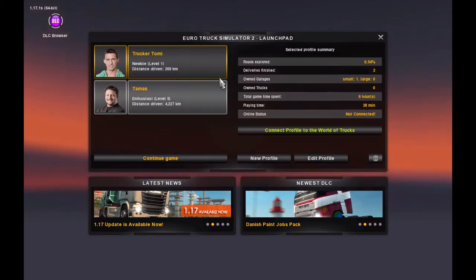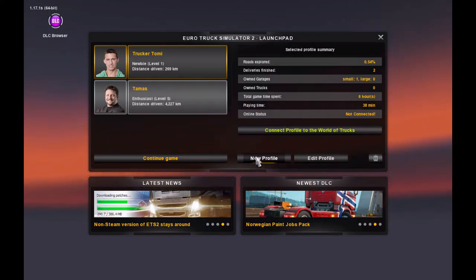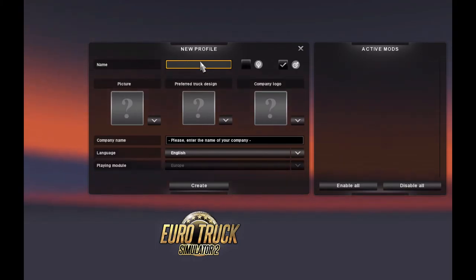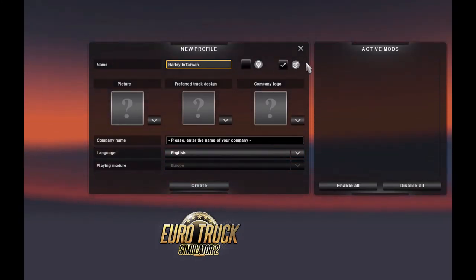As you can see, when you get inside, you can make a new profile. I have already played with two different profiles here. I am going to start a brand new one just for this. When I start a new profile, it's going to ask me for a name, which obviously I'm going to be Harley in Taiwan. Okay, that's my name, Harley in Taiwan, that's fine. I'm going to be a male.